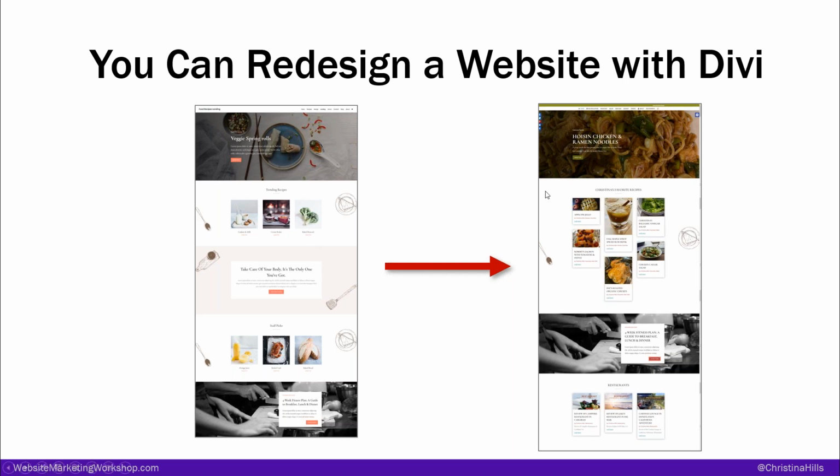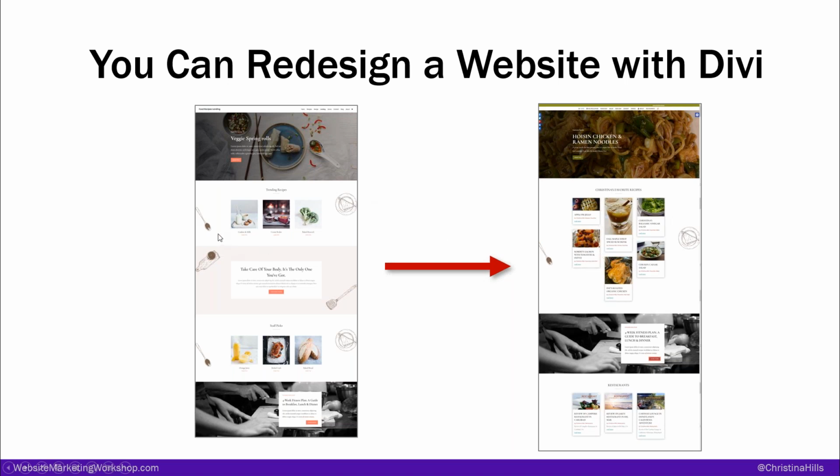So let me just show you what I changed. The top area, I put in my own picture. I kept the title and the text, but I changed the color of the button. Then in this area, I still had the 3 columns, but they only have 1 row, and I actually have 2 rows here.